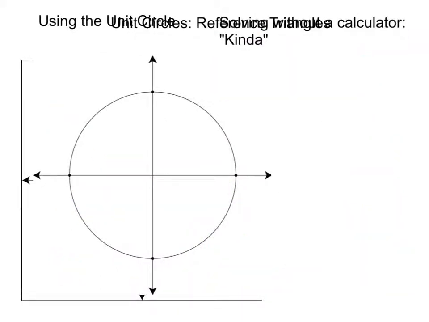I told you a few minutes ago that there's really two types of triangles you can solve for without a calculator. It's a 30, 60, 90, or it's a special right triangle. Now let's say we have just a random one. Let's say we have cosine 162. We can't do that without a calculator. But what we can do is find another angle that's equal to that angle.